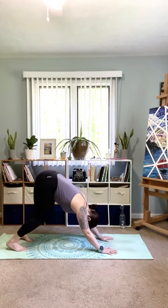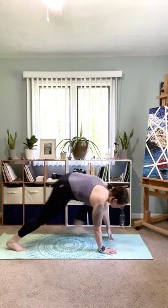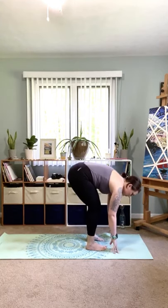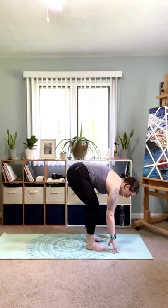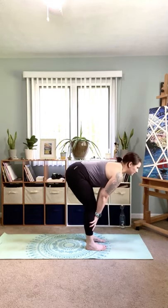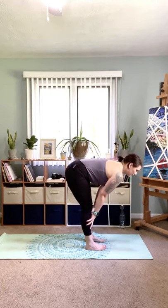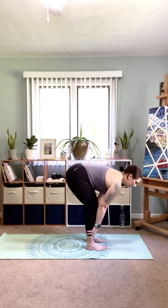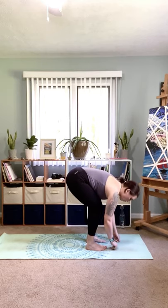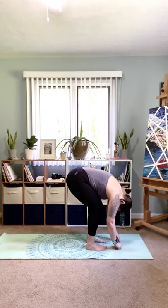With your next inhale, bend your knees, look forward, and step or walk all the way to the front of your mat, bringing both of your feet a few inches apart from one another. Take an inhale, glide your hands up to your shins, straighten through your upper body, straighten through your legs, halfway lift. Take a big inhale, and as we exhale, go ahead and get a nice bend in your knees, release your upper body over your lower body, tuck your chin into your chest, and just be still.